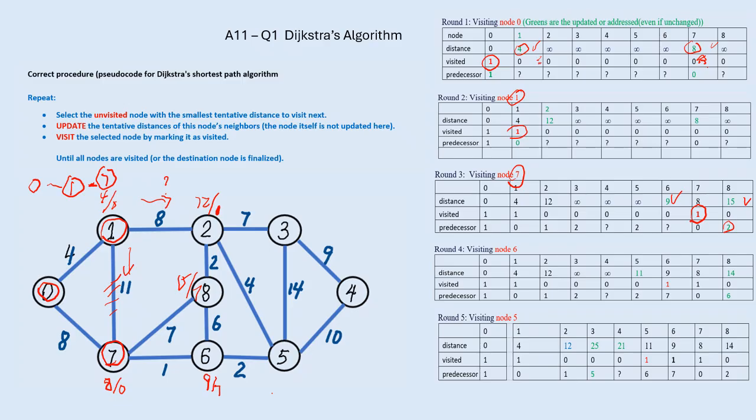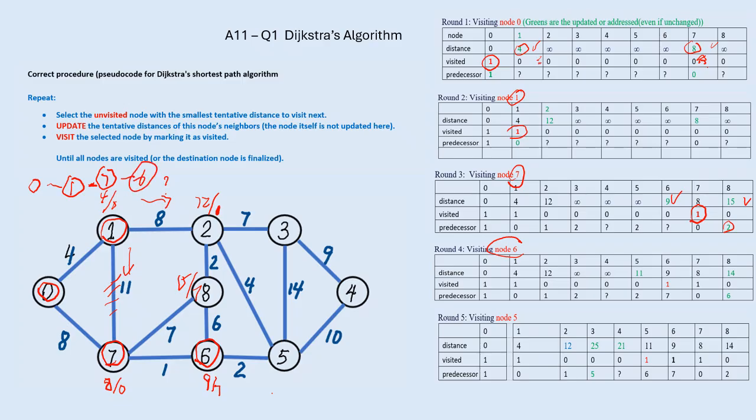So what's next? Next would be number 6. Why number 6? So this is 9. This is 12. Then you look at the table, 9, 12, and 4. So the smallest one is number 12. So then number 6. Okay, smallest one. Smallest distance unvisited, not necessarily the neighbors, but in this case, it is the neighbor. So that's 6.